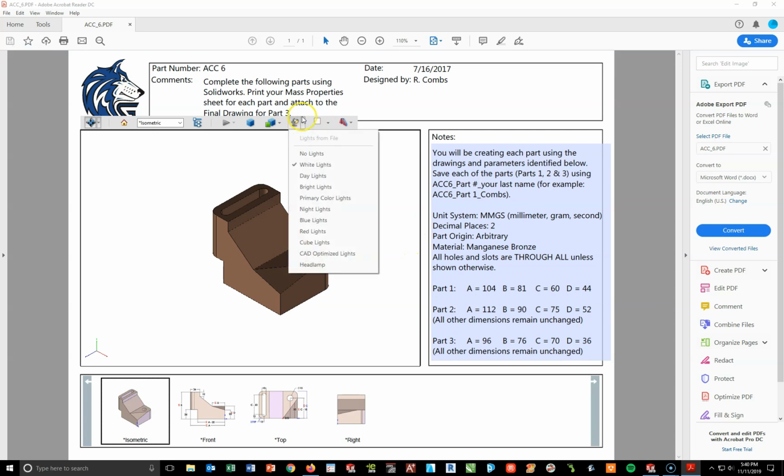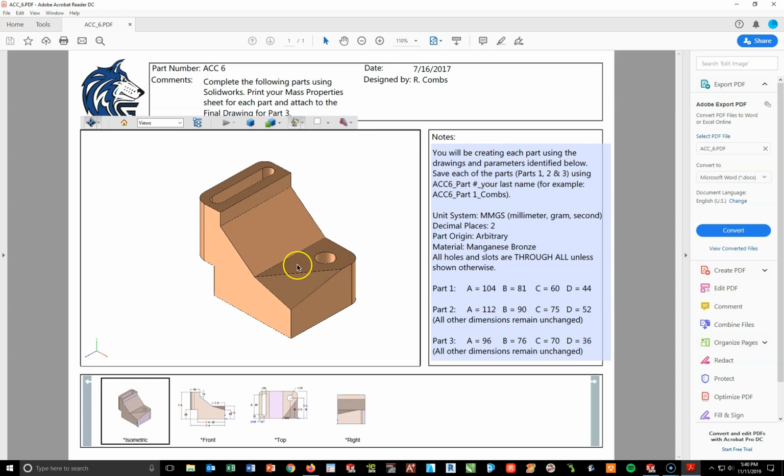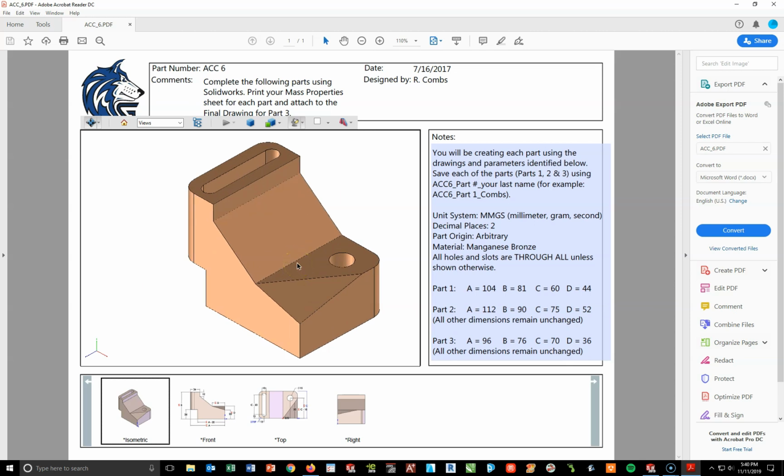And I'm going to change the lighting on this by dropping this light down to bright light so we can see this a little better. So here's the part we're creating today. Now this is a pretty straightforward part. Really, it's not going to take very much. A couple new things that we'll go over, or a couple things. One will be a review. That will be our feature fill tool. And then we'll have to go over something new using 3D sketching tools. And the 3D sketching tools will allow us to complete this lower corner.